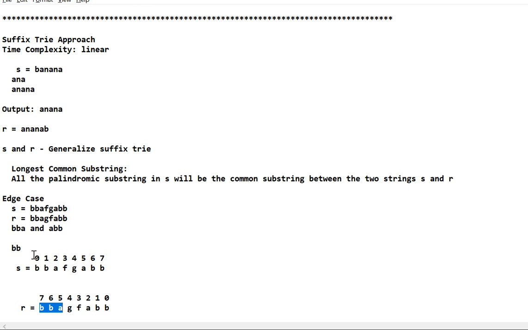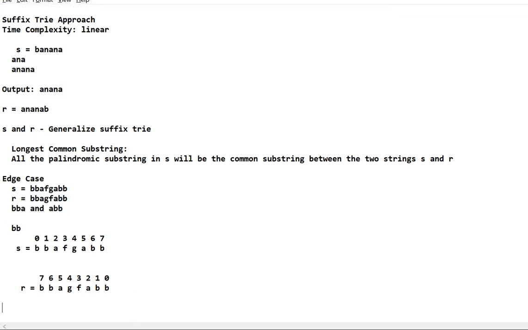when you build a suffix trie and you are traversing it to find the longest common substring, you need to store this forward and reverse index. Okay. So here the forward indexes are 0, 1, 2 and the reverse index for this substring is 7, 6, 5, right? Those two indexes, they are not matching. So this can never form the longest palindromic substring. They have to match in order to find the longest palindromic substring.